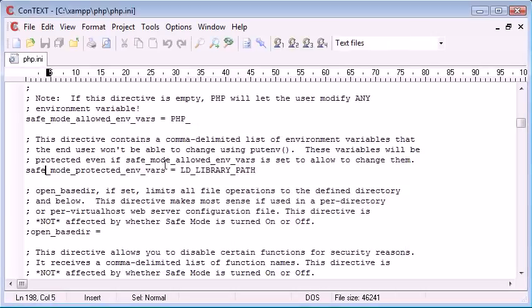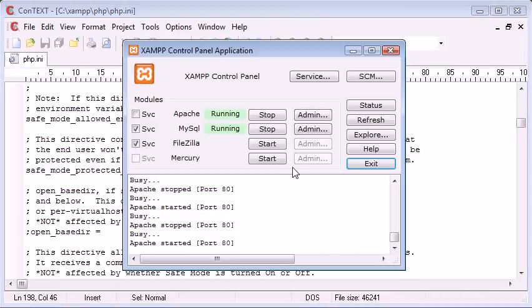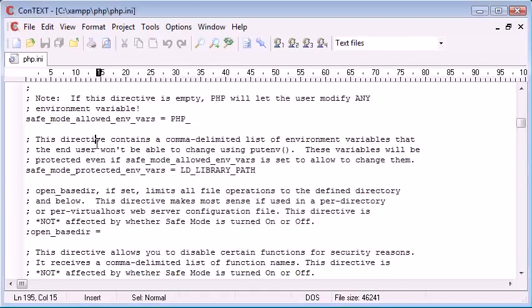So for example, if I was to change something in here, so if I was to change this value for any reason, I can then open up my XAMPP or other control panel, and I stop the service, simply stop the service. Let's press that again. Okay, so the service is now stopped. We can click start again, wait till that starts back up, and it's running again. Now what we've done is PHP has taken into account the changes that you've made and will now process them according to what you've written.